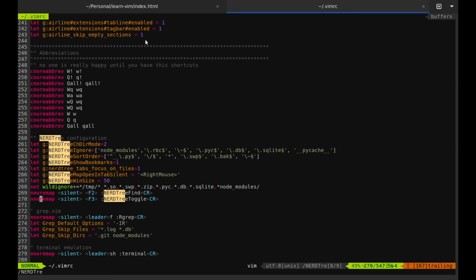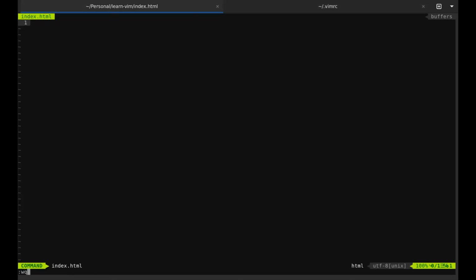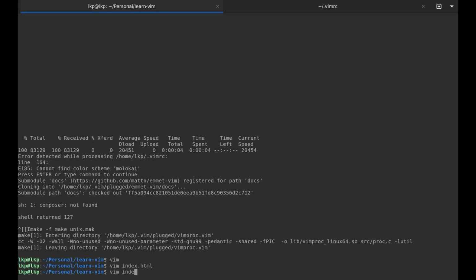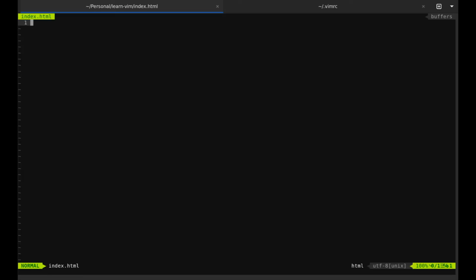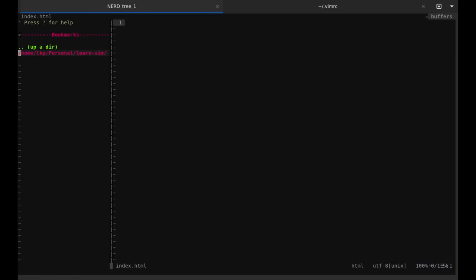You can also change the window size here. So I want to change it to 30. Okay, save it. Open Vim again and F3. Okay, it's smaller.